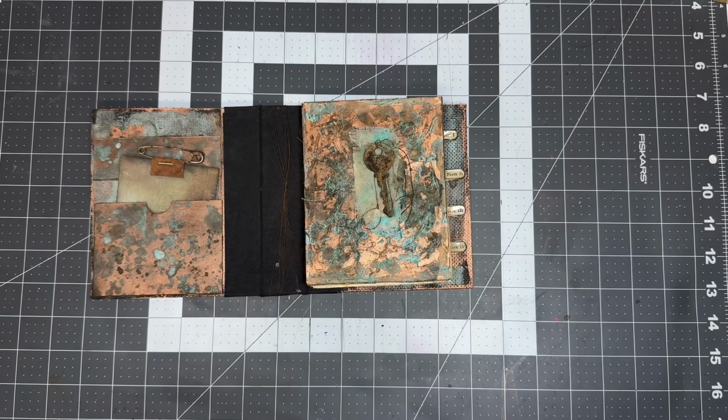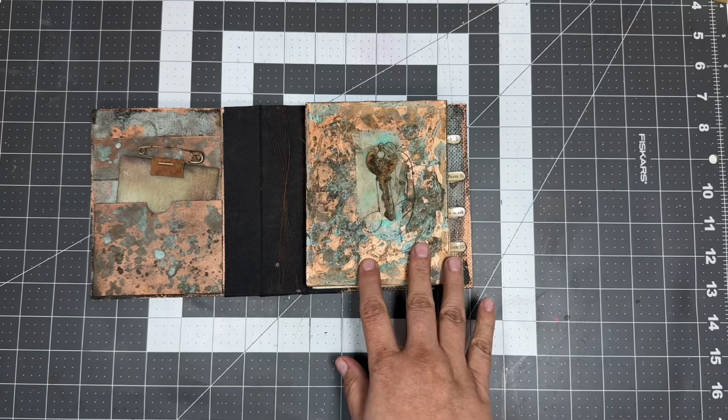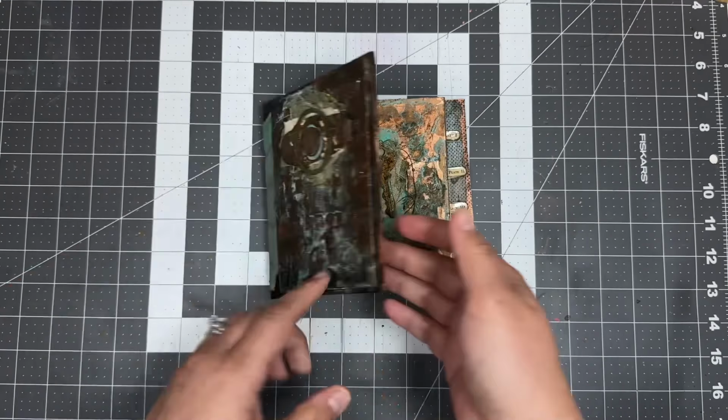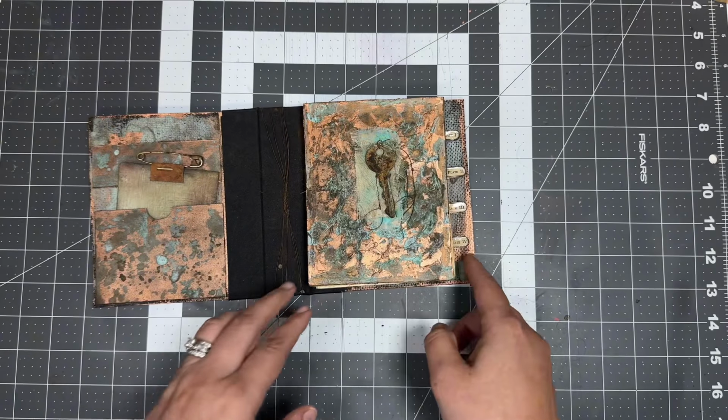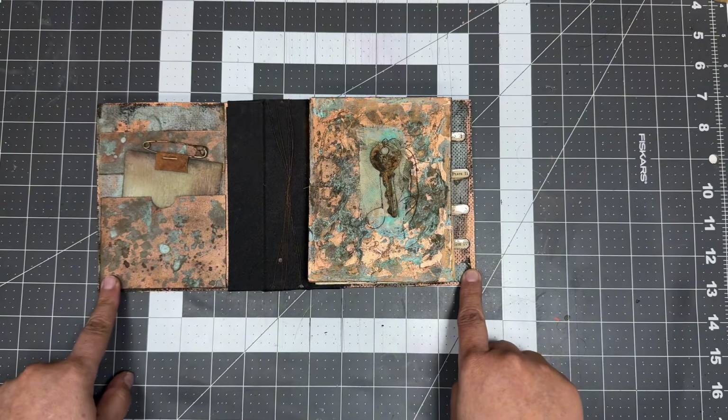And so that's what I used to pry the front and back cover off, and it kind of left some texture, so I actually thought it was really cool. And then I went ahead and painted exactly how I painted these covers is what I did here, and then on the back of this hardboard.